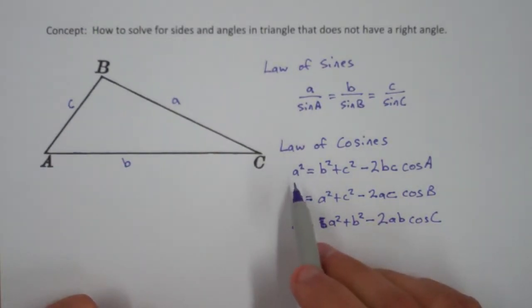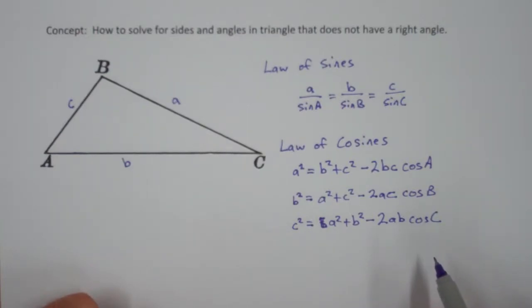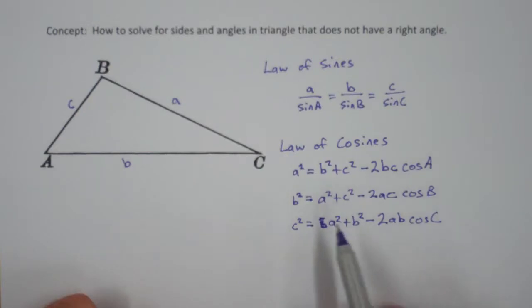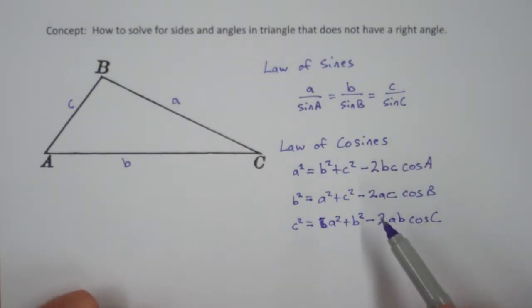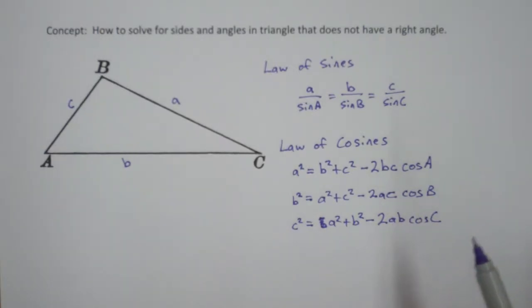Perhaps you're solving for a side, and you'll need to utilize that. And once you find one of these sides or an angle, for the rest of it you can use either the law of sines or continue with the law of cosines, or perhaps use the knowledge that all three angles must add up to 180 degrees in a triangle.